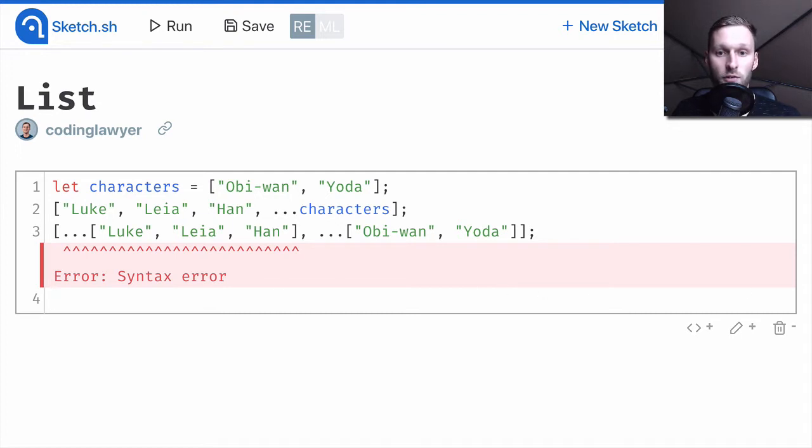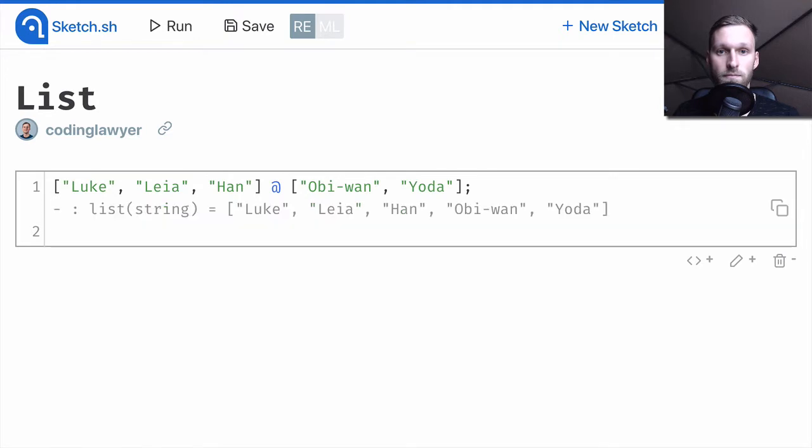Fortunately, Reason has also a special operator for these kinds of situations. We defined two lists, and we used the add operator to concatenate them together, and we got back a new list. The add operator is Reason's concatenation operator.